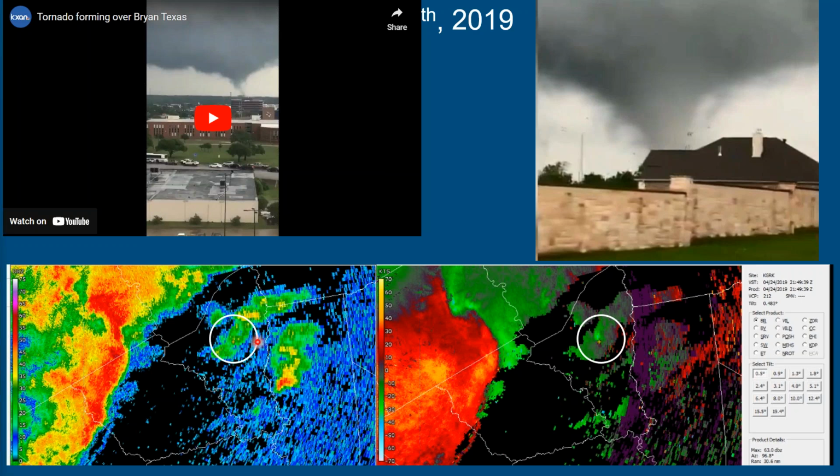On reflectivity, it looks like just a light rain shower. There is a circulation here, however, outbound next to inbound. I'm not showing you correlation coefficient, but there's actually low correlation coefficient, so that debris is getting lofted into the radar beam. There's another storm to the southeast of that has that little bend to it. These are mini supercells producing these, and you can see how challenging they can be to warn for.